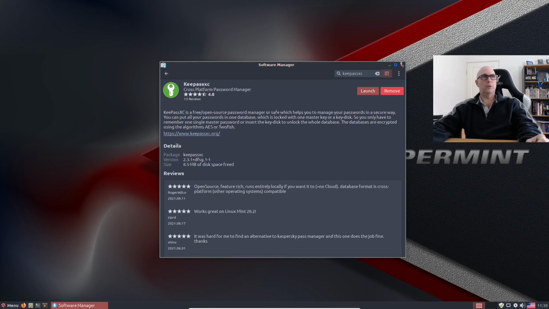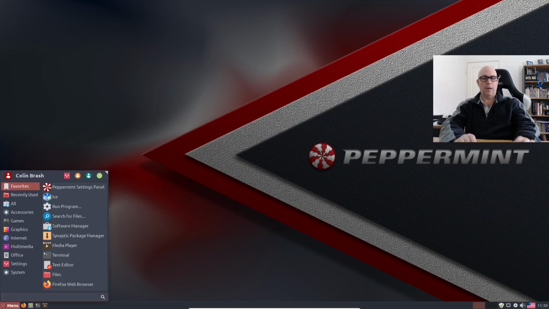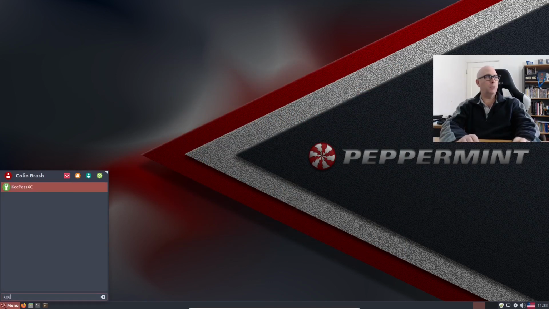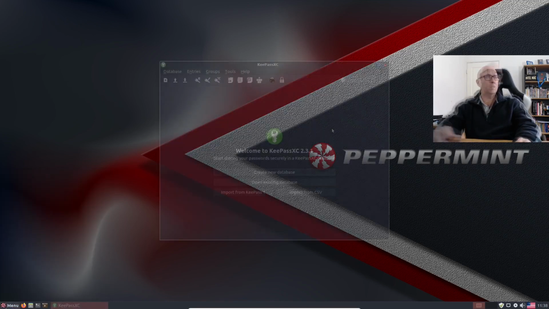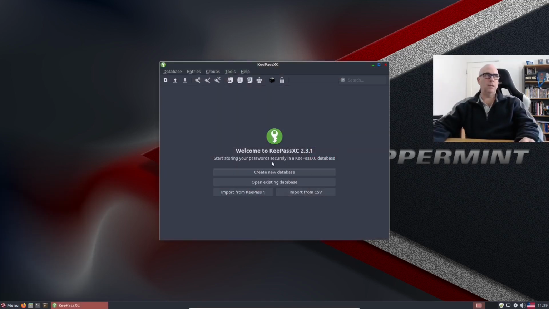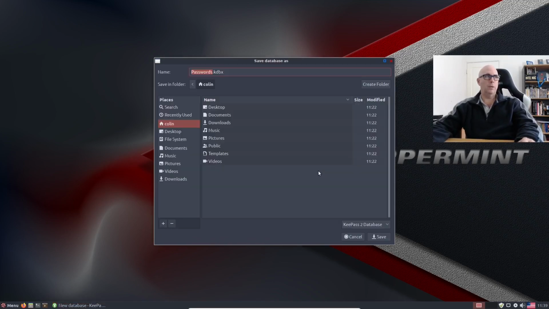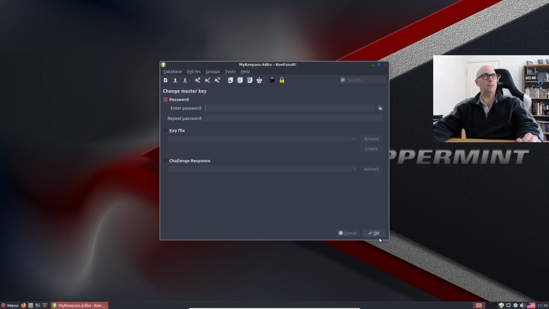and that is installed. So what we're going to do with KeepassXC, let's just search the menu. There it is there. Let's open that. To start this KeepassXC, you need to create a new database. So that's what we're going to do here. I'm going to save it in documents. And just for demonstration purposes, I'm going to call it my KeePass. Let's just do that. That's what they call everything these days online. My this and my that. So that's my KeePass. Let's save that.